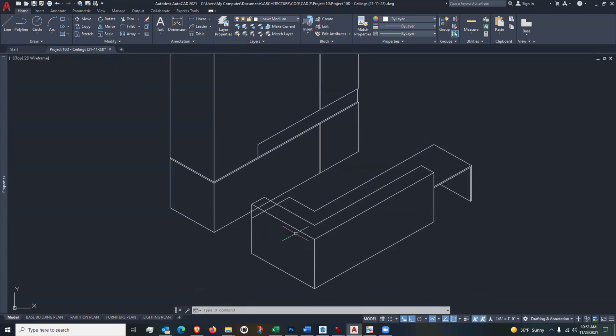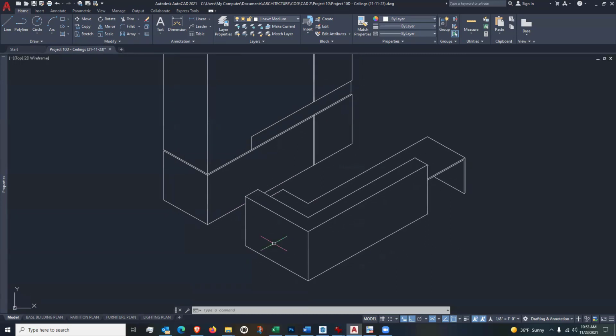I'm using it when I need to. When I find that my cursor isn't working, and my line isn't going in the direction I want it to go, then I change my isoplane until I can do it. A lot of times I'll use isoplane right when I should be using isoplane left. It doesn't matter. AutoCAD doesn't know what surface I'm drawing. And I'm just trimming here a little bit. If you aren't able to get a line to go in the direction you want it to go, you need to change the isoplane until you can draw it in that direction.